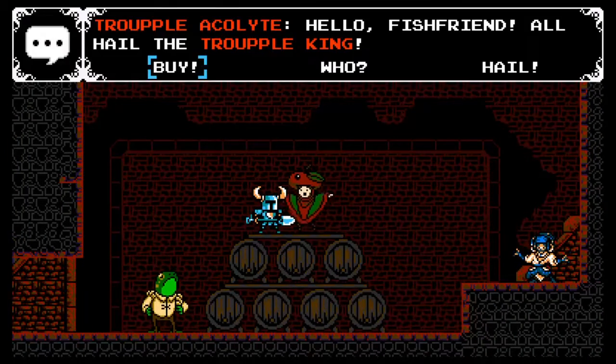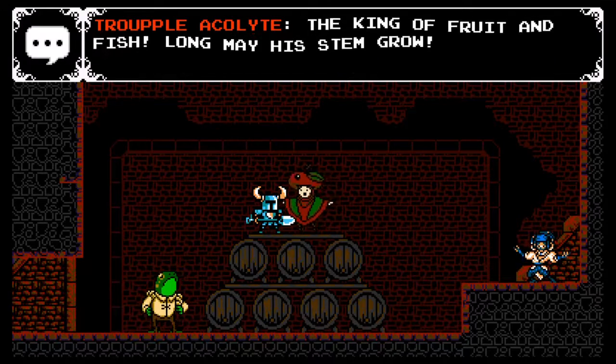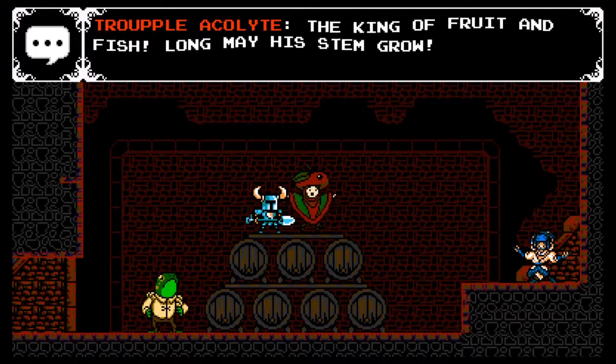What do you do? I feel like he does something. Hello, fish friend. All hail the Tropal King. I forgot what the Tropal is. Who? Pale. The king of fruit and fish. Long may his stem grow.